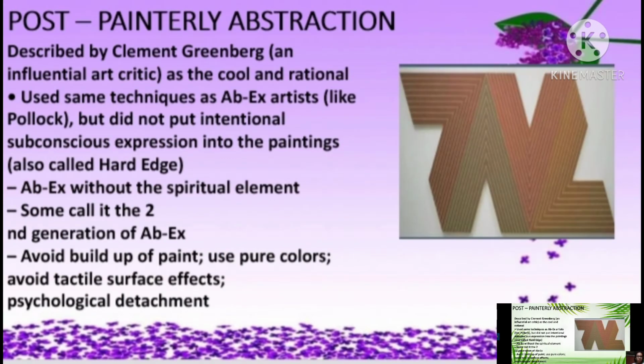Next is post-painterly abstraction. This is described by Clement Greenberg, an influential art critic, as the cool rationale. They use the same techniques as the abstract expressionist artists like Pollock, but didn't put intentional subconscious expression into the paintings. It is also called hard edge. This is described as abstract expression without the spiritual element. Some call it the second generation of abstract expression. It avoids build-up of paint, uses pure colors, avoids tactile surface effects, and shows psychological detachment.